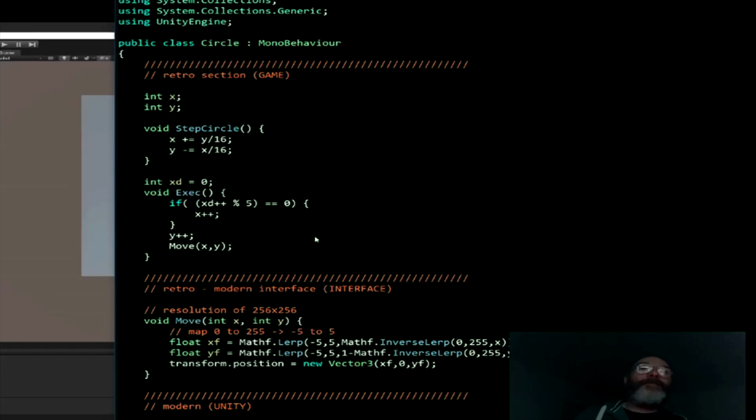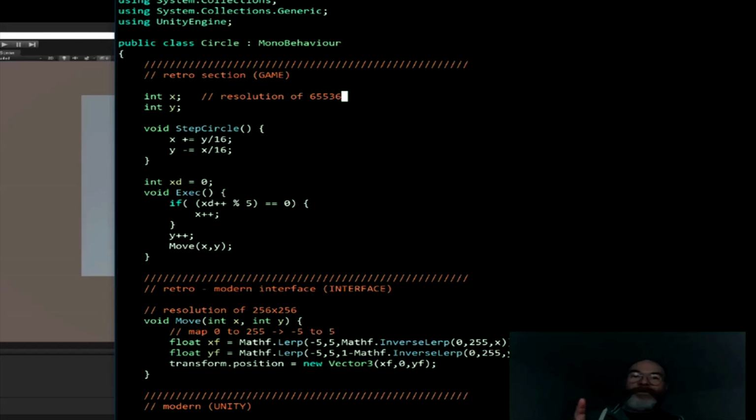And then, as I said, it hit me. What you do is you pretend you have a higher resolution than you do. And that's exactly what I'm going to do here. Just so stupidly simple. Here we have a resolution of 256 by 256. But here, I'm just going to show you the principle. It's effectively a fixed point.